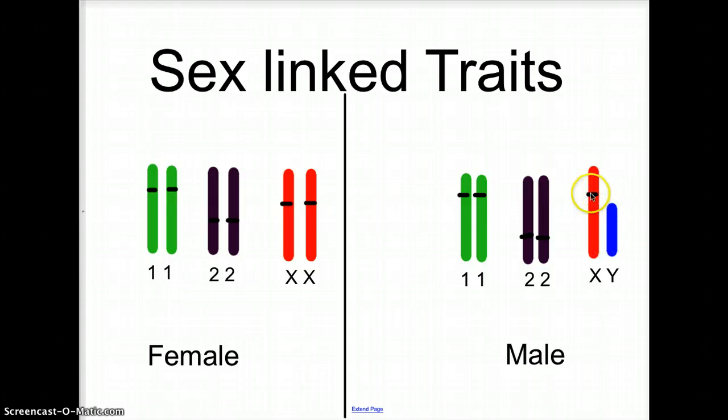So it's possible to have only one gene for that. And that's really different because in past Punnett squares, you'd have to have a dominant and a recessive, and then it would be dominant. Where here, if you have just one of the recessive traits, it'll win out because there's no dominant one to take it over. So let's do some Punnett squares, and hopefully this will make more sense.